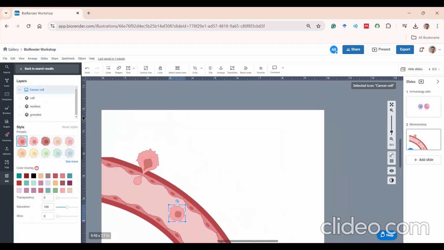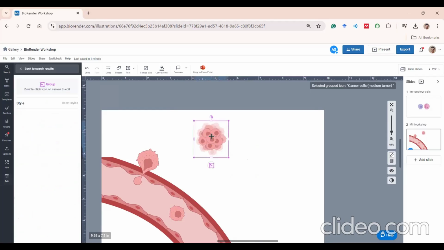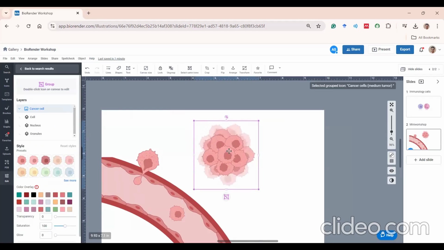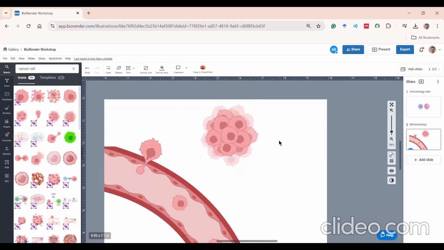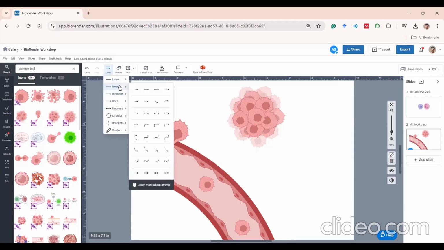Then we collect these cells outside here, which means they have traveled the distance and reached the outside or the other tissue they were traveling to. Okay, so we have to use some arrows that show the process. So if you remember, we discussed this part. We said that we are going to use shapes and lines in another part of the course. So here we use shapes and lines.